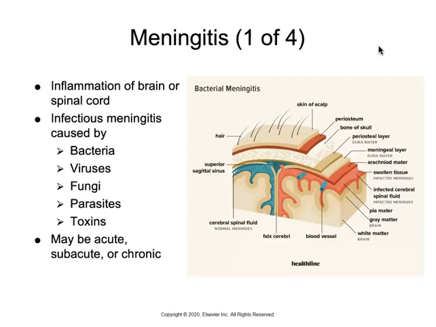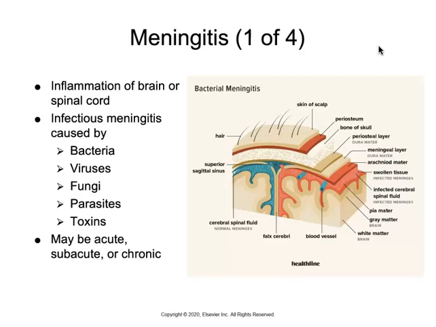Okay, moving into meningitis, and a lot of this we covered in microbiology, so hopefully this is a review, but meningitis is when we have an inflammation of our meninges that are supportive structures around the brain and our spinal cord, and it's often caused by an infection. It can be due to bacteria, viruses, fungi, parasites, or toxins, and can lead to more serious complications if it's not treated.